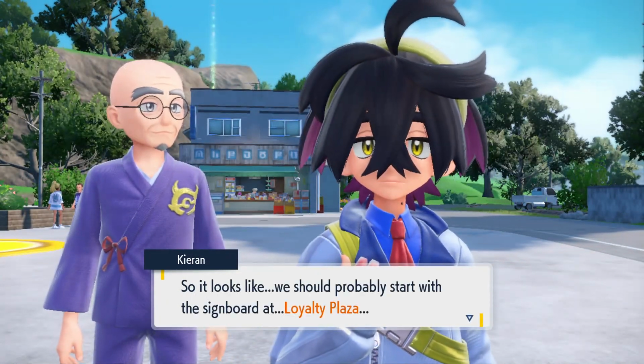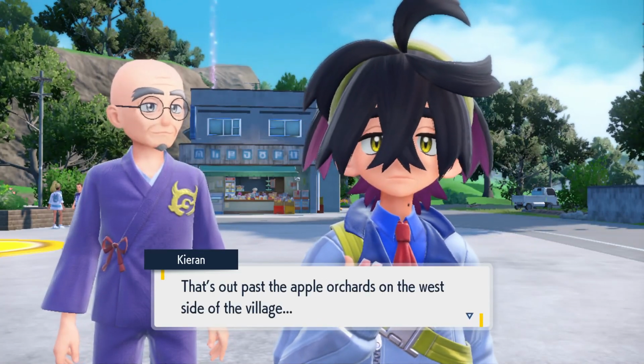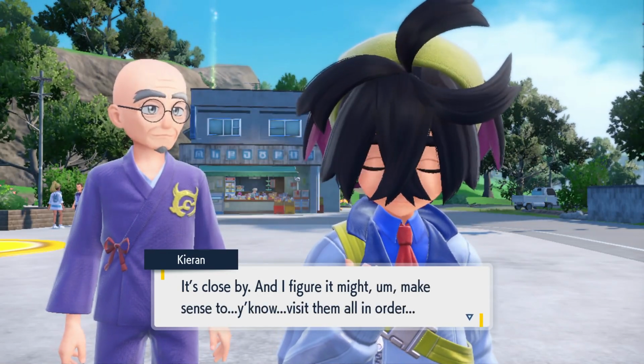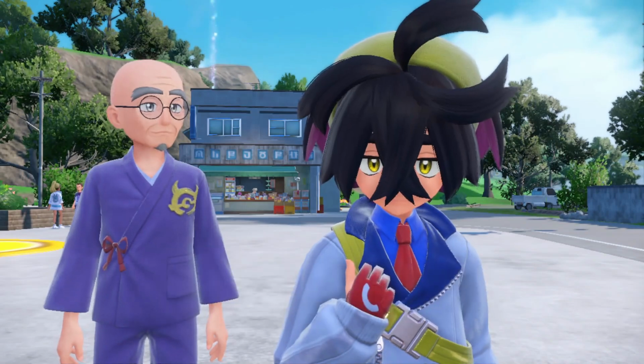So it looks like we should probably start with the signboard at the Loyalty Plaza. That's the outpath of the apple orchards on the west side of the village. It's close by, and I figure it might make sense to visit them all in order. I'll probably just get in your way if I stick to you closer, so I'll just follow you from a safe distance.